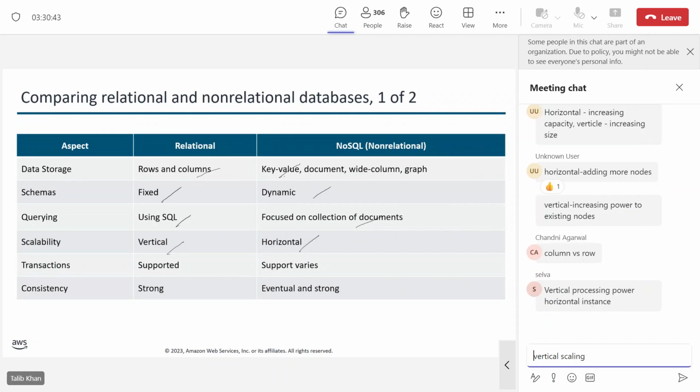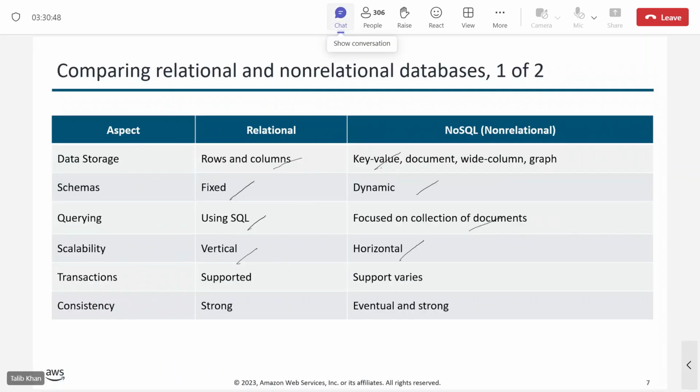So horizontal scaling means we are adding more nodes. Suppose an i3 processor is there and I need some more power. So what will I do? I have one virtual machine of an i3 processor, I will add one more machine of an i3 processor. Then if I need more power, I will add one more machine of an i3 processor. Then I will do the same thing again and again.